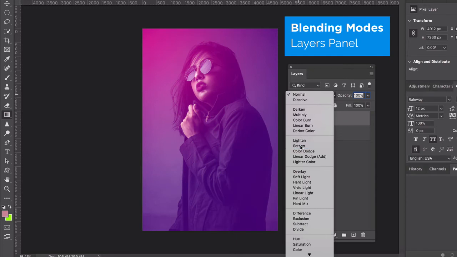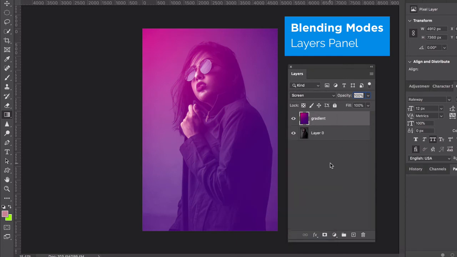If I do screen, you can see how this looks very much like a very popular filter you would see on social media or Instagram. This is exactly how filters work in social media: they add a gradient or two-toned color on top of a photo, and then they use blending modes to let certain lights through so you can reveal the image underneath, but still keep that color layer intact.